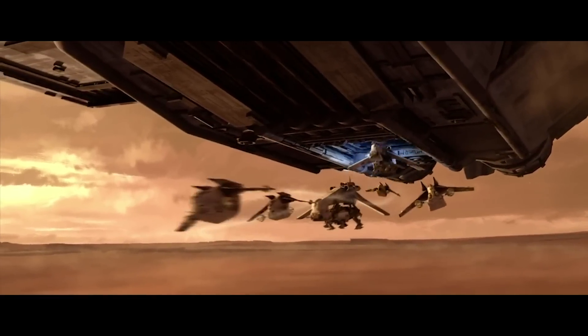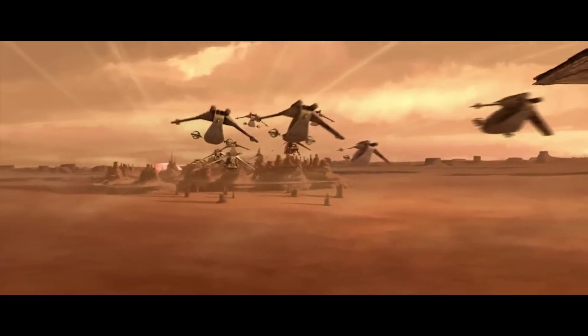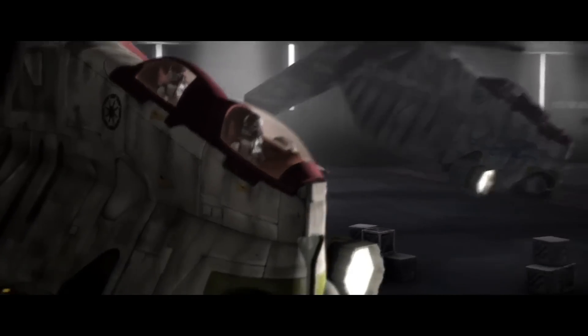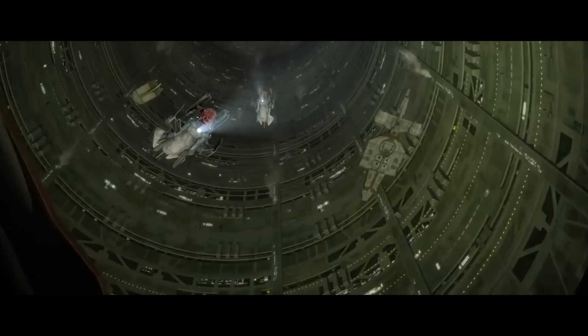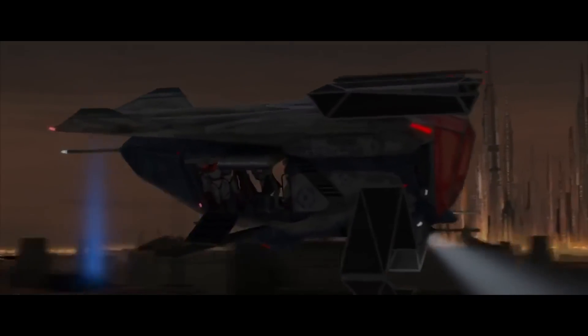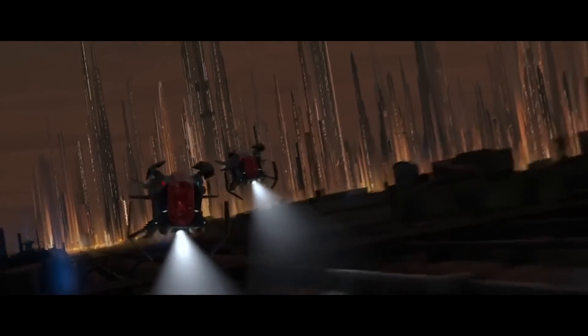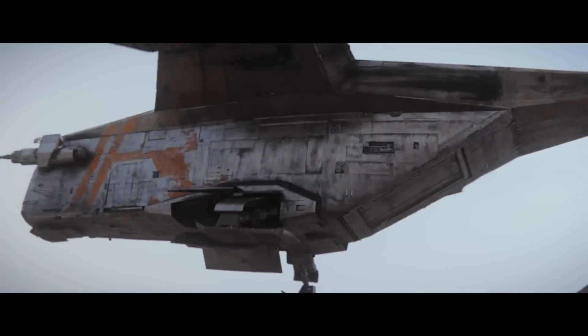The LAAT, as mentioned before, had several different variants, not just limited to the transport carrier and infantry transport. There was also the Space Gunship variant, which was completely sealed off and pressurized, and the smaller civilian version known as the LAAT/le Gunship. This was used mainly by police forces as a patrol and transport vehicle, with much less armor and weaponry, and a smaller profile suitable for the cramped alleys of megacities like Coruscant. If the LAAT/le Gunship, with its radically different design, fits into the same family as the LAAT, then there's no reason why the Razor Crest couldn't be considered as well.